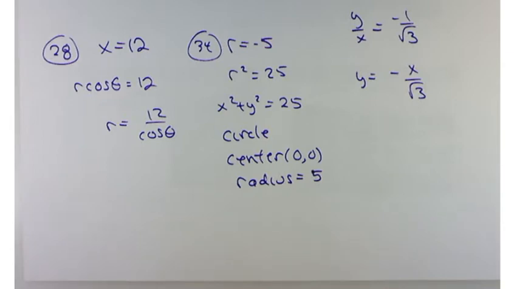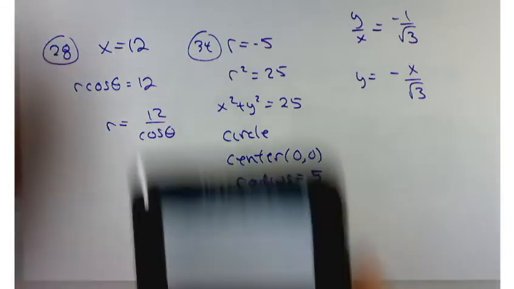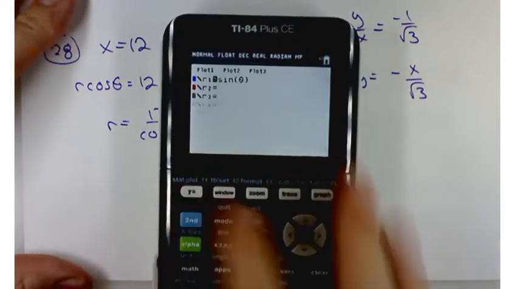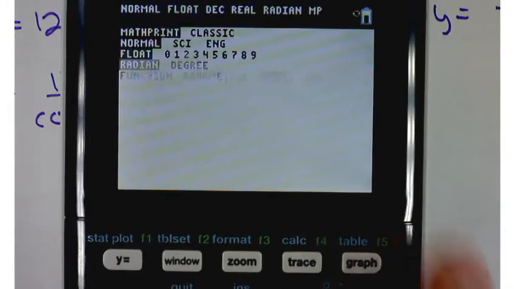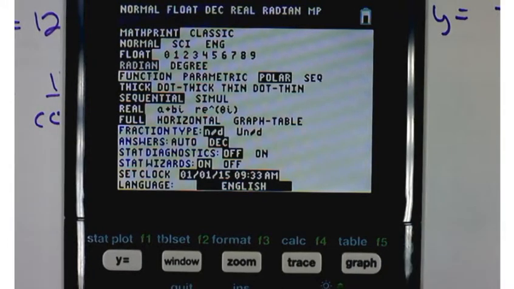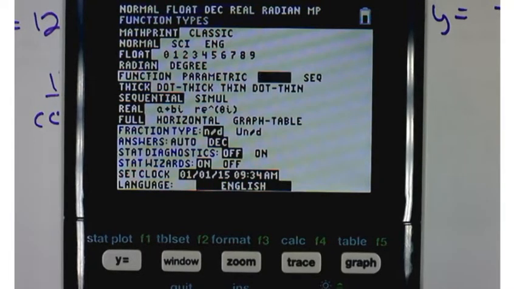So take out your graphing calculator, and let's learn ourselves a different mode. So hit the mode key and go all the way down to function, and then cursor over to polar and type in polar. This should be the same regardless if you got an 83 or an 84 or an 84 color. It should work out the same either way.